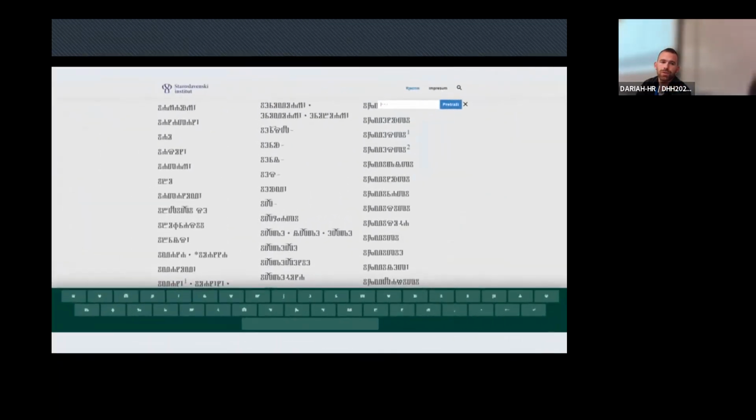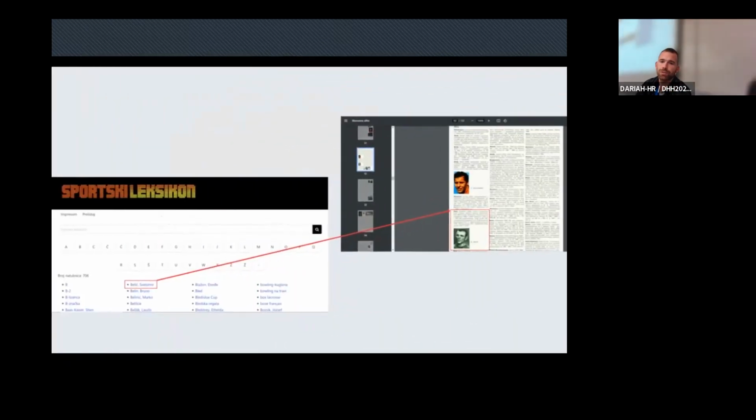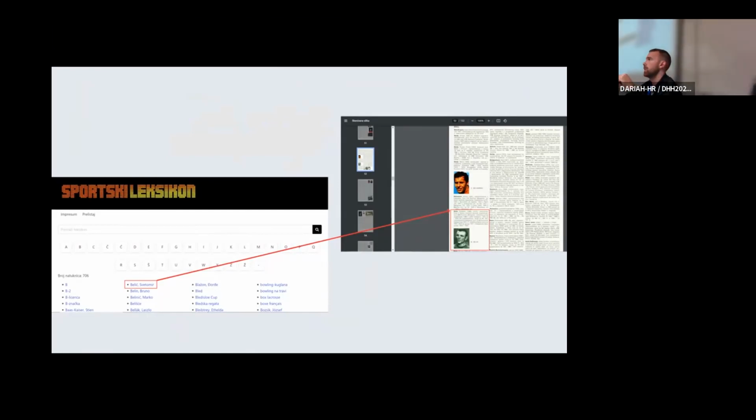Okay, I also want to mention another option. This is not connected to this dictionary, but there are problems when you want to display certain structures. One of the options is that you can always make a link to the original document. Currently, at the Miroslav Krleža Institute, we're working on a sport lexicon, which will also be available online.